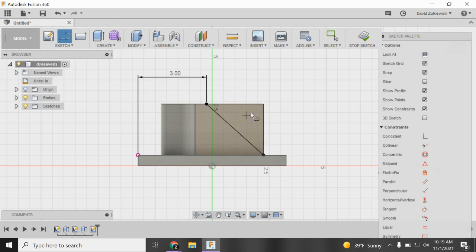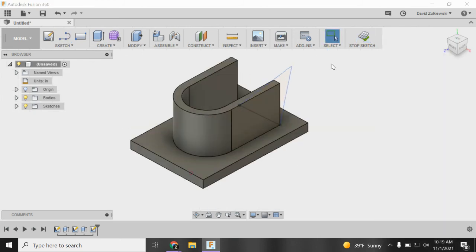And then I'm going to take this, just to be safe, I'm going to go up here. I'm going to go over here. Okay. Sometimes you could get away with just using that profile. I'm making a big cookie cutter piece here just to be safe. And I'll say stop sketch.